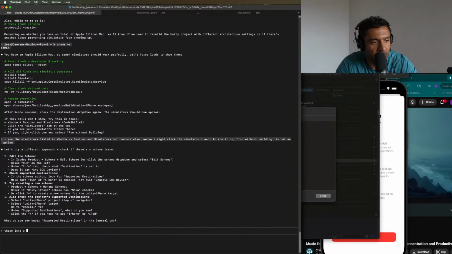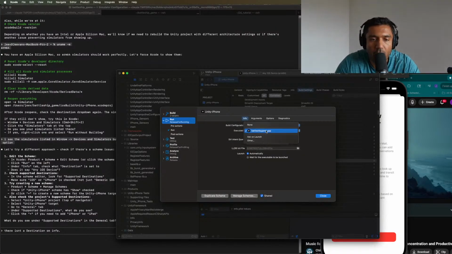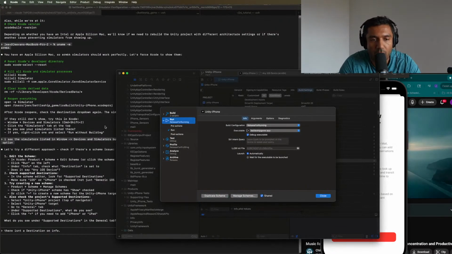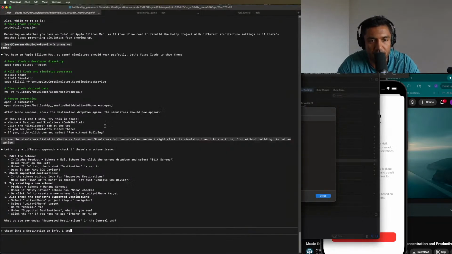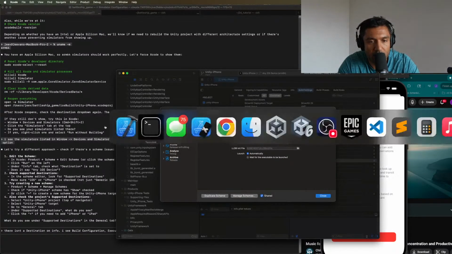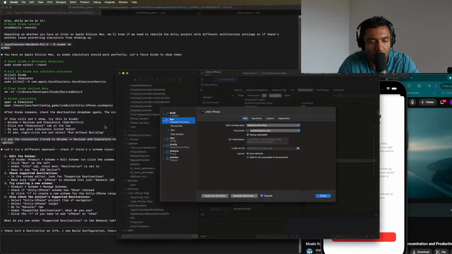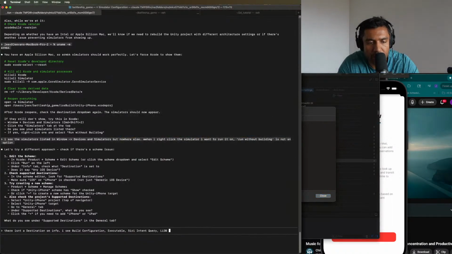There isn't a destination on Info. I see build configuration, executable, Siri intent query, LLDB init file, and launch automatically.